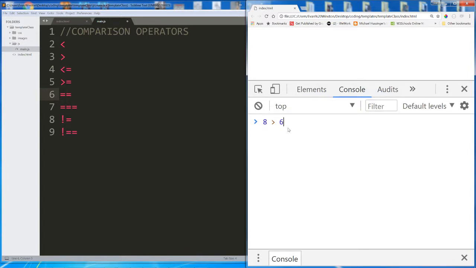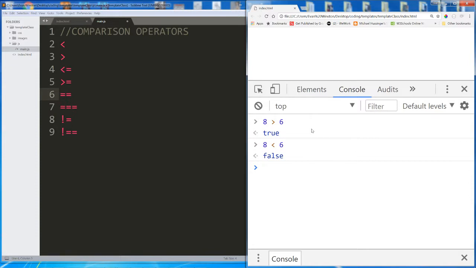It has to return or evaluate to something. Well, it's checking, is 8 in fact greater than 6? And if 8 is greater than 6, it will return true. If I write 8 is less than 6, it will evaluate to false.